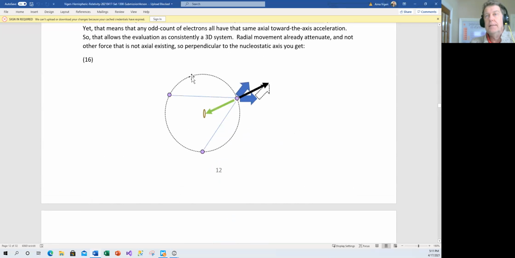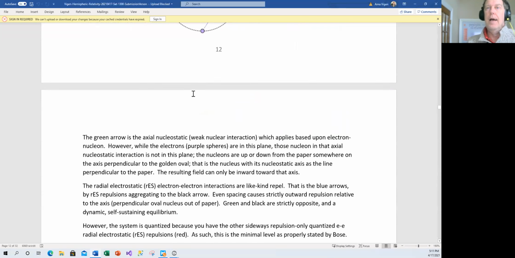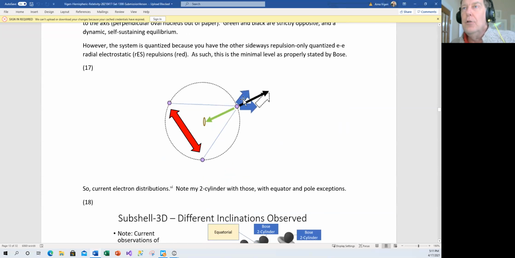But since they're balanced in distance, these vectors add, that's what the little hash thing is. And so you get this black arrow matching the red, and there's an equilibrium. However, guess what happens? You've got other things, okay? So that means that these other electrons, even within this ring, are bumping into each other.